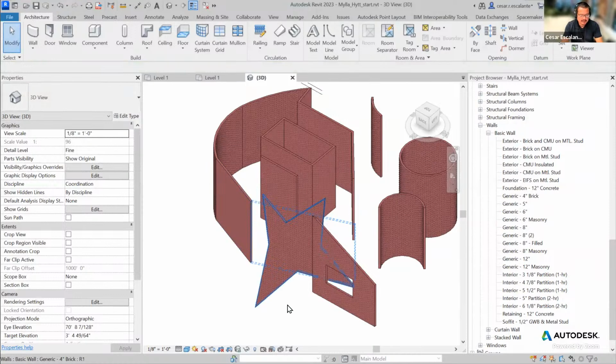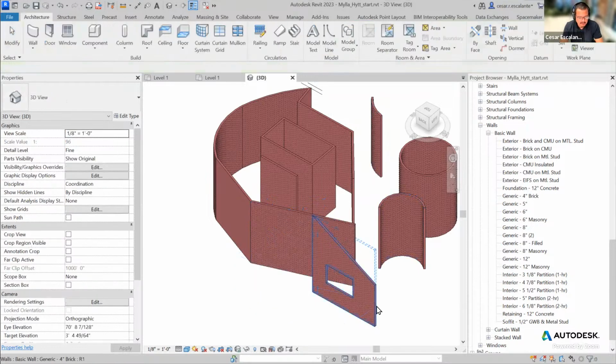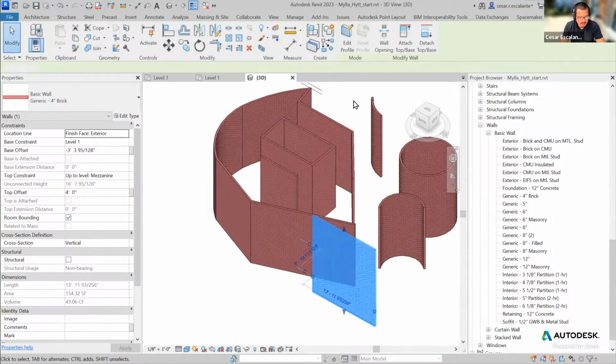If this profile is silly and you don't like it, you just hit reset profile in the options bar in the contextual tab, and this is going to return the wall to the original sketch, and get rid of every custom thing that you did.